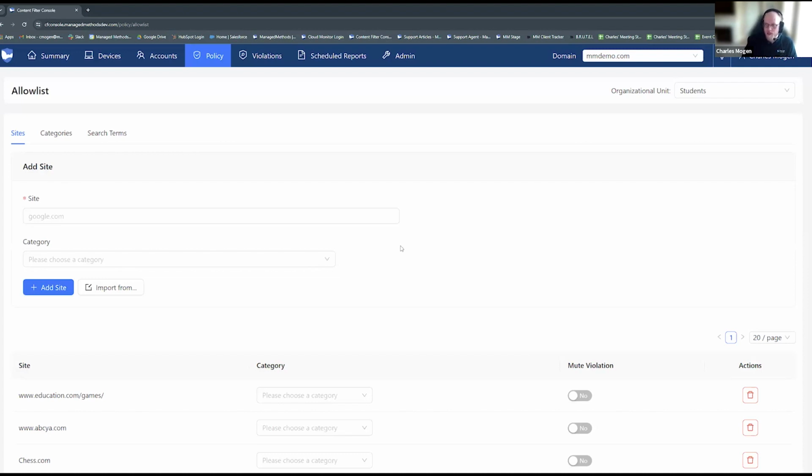One thing too, if you have any devices that are shared by multiple people, say you've got a computer lab or something like that, there are ways in Google where, if they're using Chrome, you can enforce that they have to sign into Chrome to be able to use it. Google has instructions that we have available and are happy to provide, on how to force people to sign into Chrome to use it.